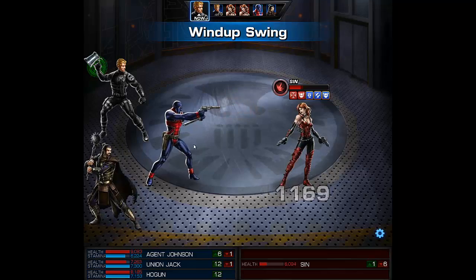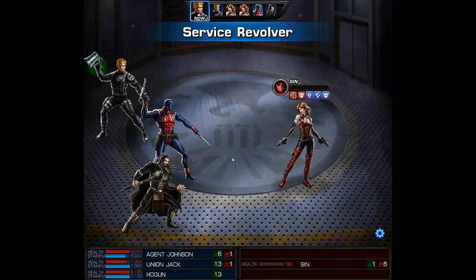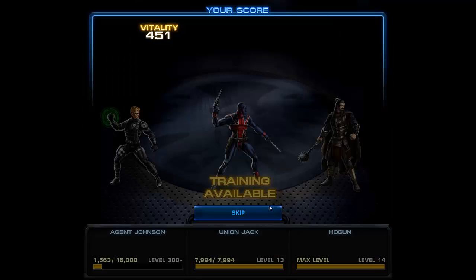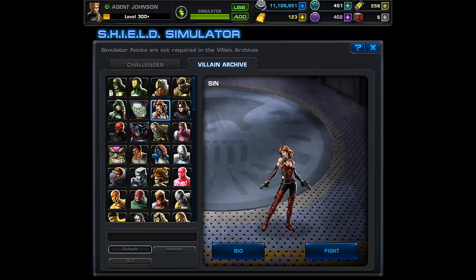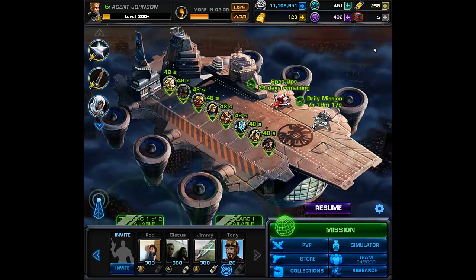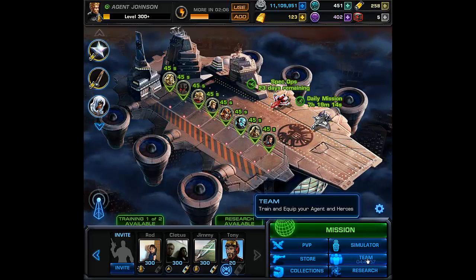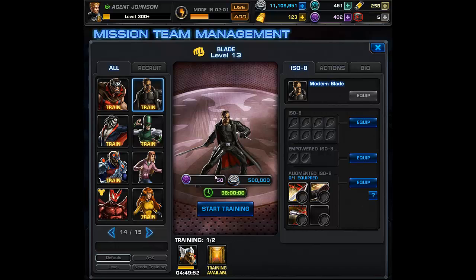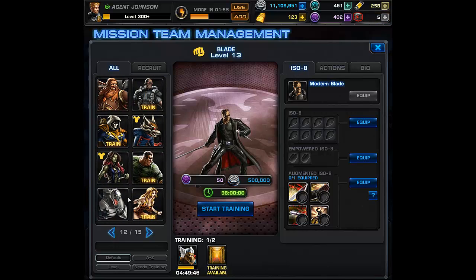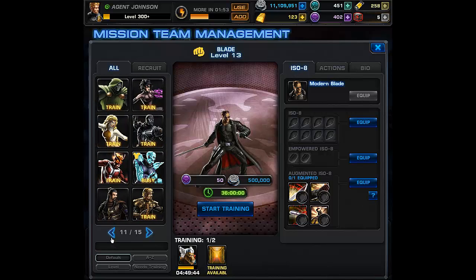And there goes some join-ins, there goes some join-ins, there goes some join-ins. Look at that. It's literally hands-off destruction at this point. So there you go. There is one of the best team-ups you can use with Union Jack right now, and that is Union Jack and Hogun. It is absolutely one of the most destructive team-ups that you can do over here for Union Jack. And Hogun is a ton of fun. He smashes group bosses. I really hope if you have the opportunity to get Hogun that you definitely do so.